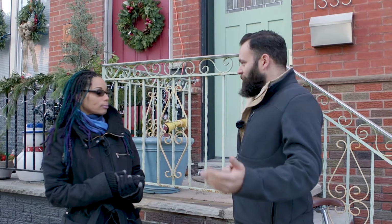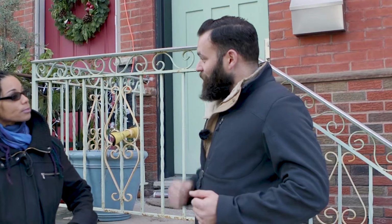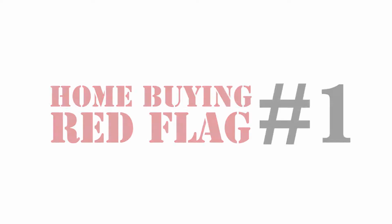That said, red flags as a rule are really subjective. What might scare you away may not scare the other person away. What might be significant may be paid for by the seller, thus won't be a problem for you. There are all kinds of variables that could change the factors. If you love the home and there's a significant issue that you can't afford and the seller can't afford, you still may not care. You just never know. So, that said, there are definitely some things to pay attention to and to think about first.